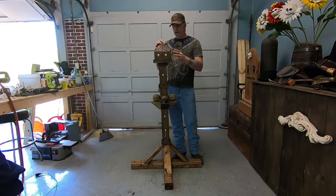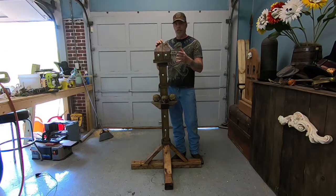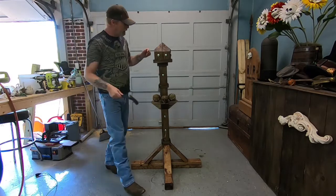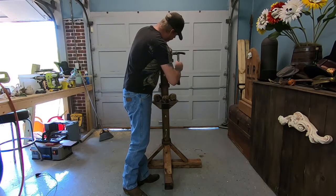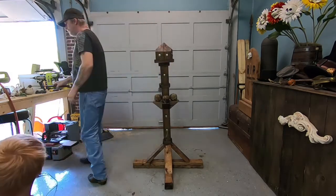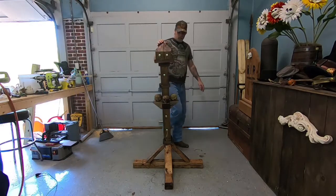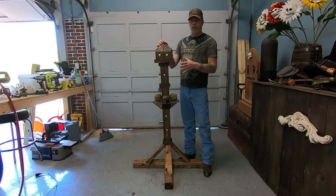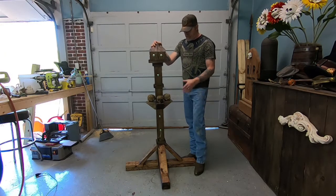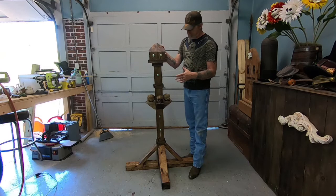And so we've got a bunch of medieval torture devices that we're gonna build, some big, some small, some real big. I can't wait to get on my other one. I'm going to keep that a secret until I put it out. It's a very beautiful piece as well. And I can't wait to actually get into doing it. But I got a bunch of medieval stuff I want to build, so nothing is off the table on that. So there you go, guys. That is one of my medieval torture devices.